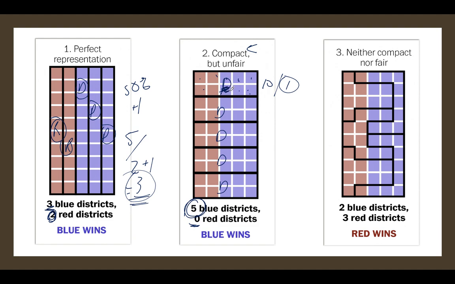If the red takes this vote here, actually, let me put this in red here because that'll be fun. Let's say the red takes this vote here, that's one vote, which turns this into a 50-50 split, which means the red could potentially win this outright. A second vote here, that's a 50-50 split, so the red could win, and a red vote here, so that ends up being a 50-50 split as well. So with three votes changed, the red could take control of the moral making process, or the process of deciding moral restraints. Over here, the red would have to take one, two, three, four, five votes to give themselves a similar advantage. And so that's why I would consider this a more fair map than this.